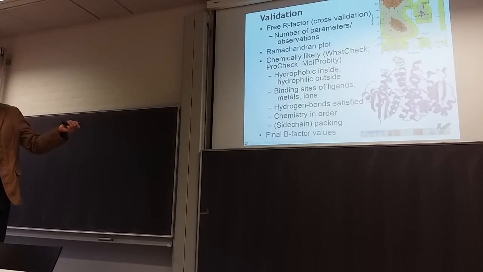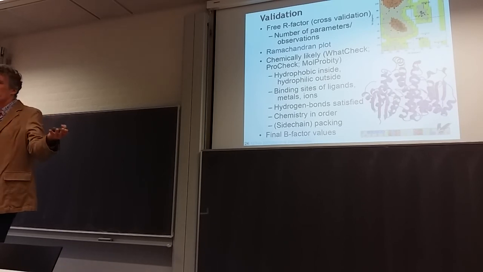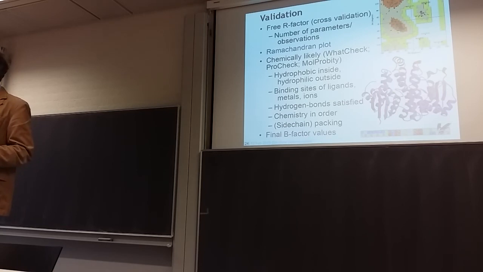The other thing is the B factor values, because it's a similar kind of thing. It's calculated in a different way, but it does it by atom, and so for each atom it basically tells you how well the data restrains the position of your atom. So basically, if you shift this atom in different directions, does it actually make the fit with the data worse or not? And for some atoms it does, so they get a very low B factor, they're very well determined, and other atoms, for some reason or other, are not restrained by it.